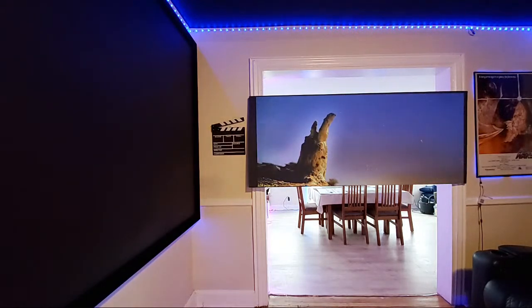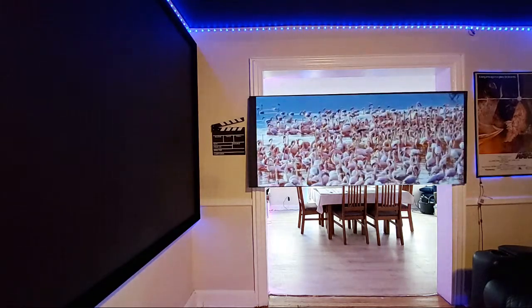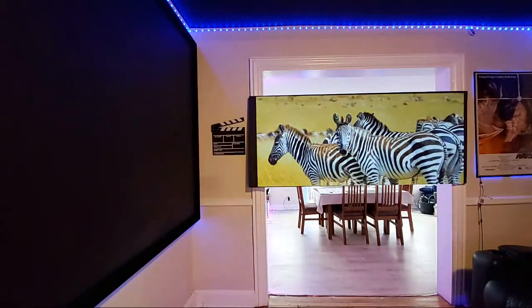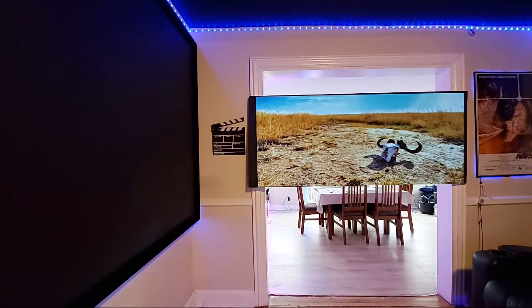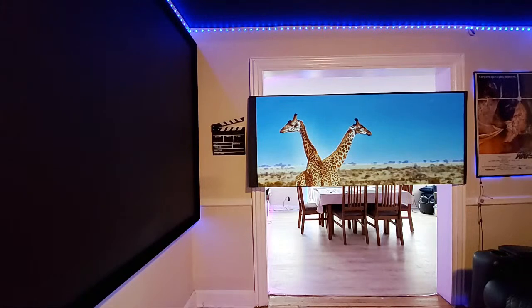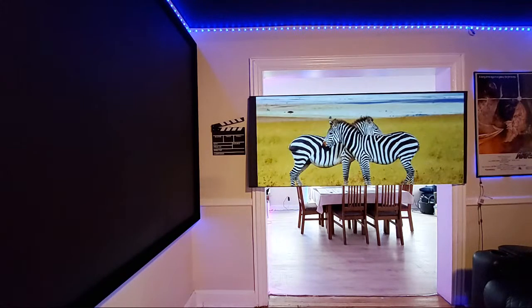So I found that kind of concerning because if you look at the Elite Screens and how they designed their outdoor motorized projection screen, it's encased in some kind of weatherproof casing where no water or moisture can get up into the motor and damage it or corrode any of the parts. But for what I'm looking at here, in this projector screen, it looks exactly like the one I have in my gaming room. And if water gets in, that thing is gone. It's destroyed.